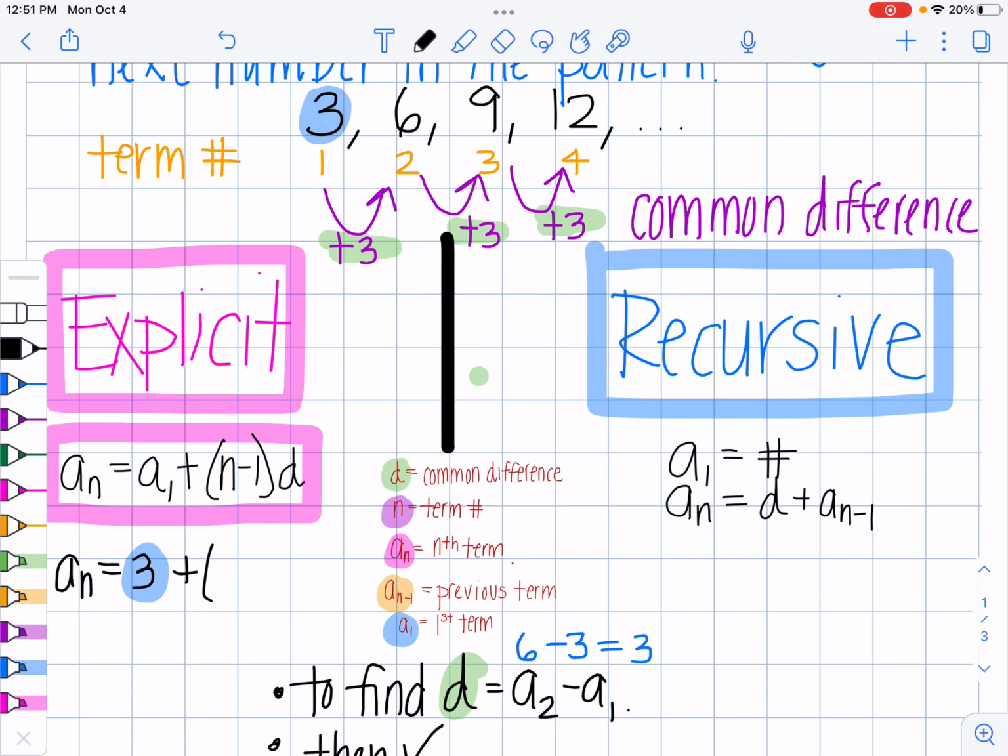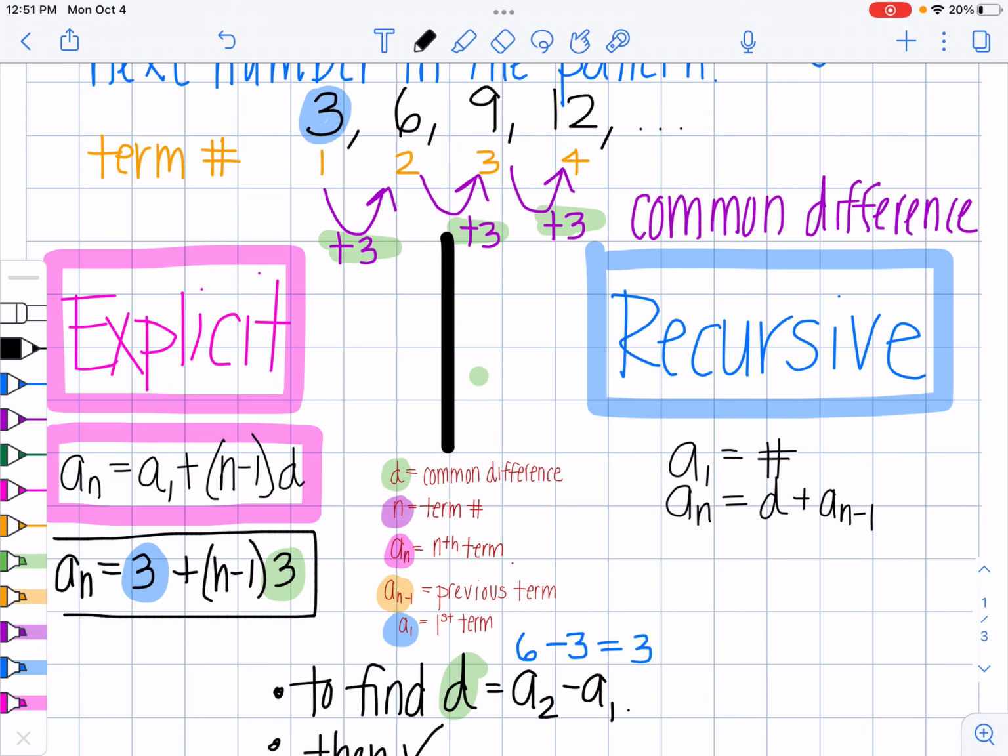Now I haven't found a term number yet. So we're using these equations to find term numbers. And so the only things that you really need to fill in are the first term and the common difference, which is going to be here, which we decided was also 3. Now, it happens to be a coincidence that both the first term and the common difference are 3. That is not normally the case. But this is how you would write the formula. So if somebody said, write a rule, this is what you would do.